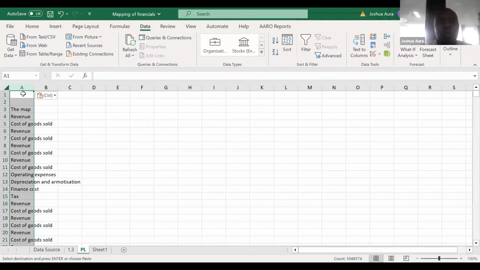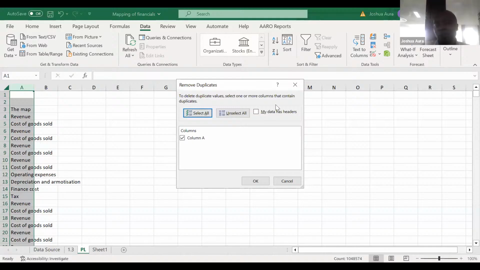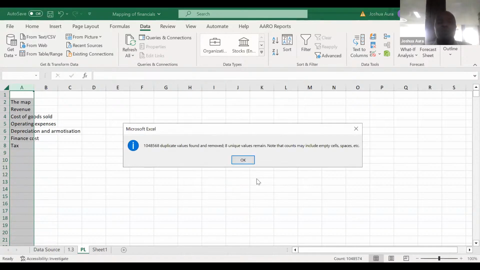Control V. So then it should be able to copy now everything from the beginning. But you see there are duplicates, like you can see revenue being duplicated. So when I see these duplicates, when I go to the data tools, I'm able to see remove duplicate. I say remove duplicate. A pop-up window comes, I say okay. So you can see it has removed the duplicates.